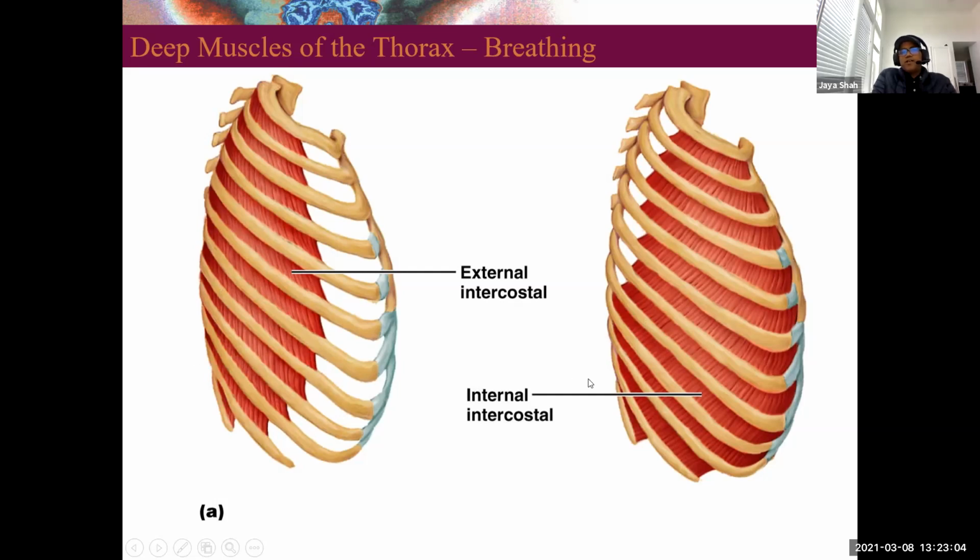But if you see the internal intercostal muscle, you see, the fibers are superior to inferior, but medial to lateral. So these two, this one external and this one internal, are crossing with each other. They are perpendicular to each other. Okay.